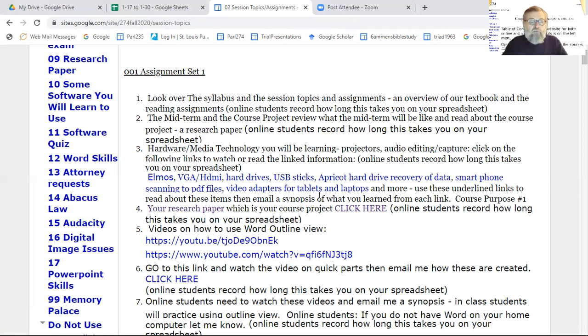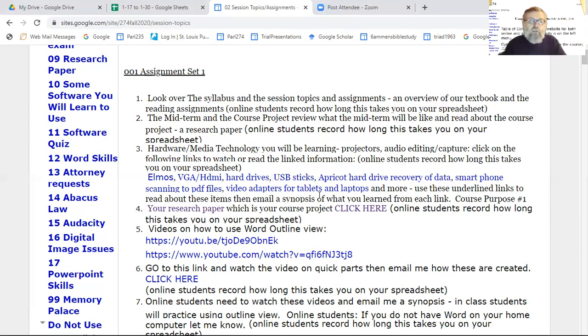Well, say, for example, about Elmo's, if I would look at that, in that part of my assignment, I would email the professor and say, an Elmo is this. It's a document camera. So if an attorney doesn't have something digitized, it's a paper document, you can put that underneath the Elmo camera and show it up on the screen.